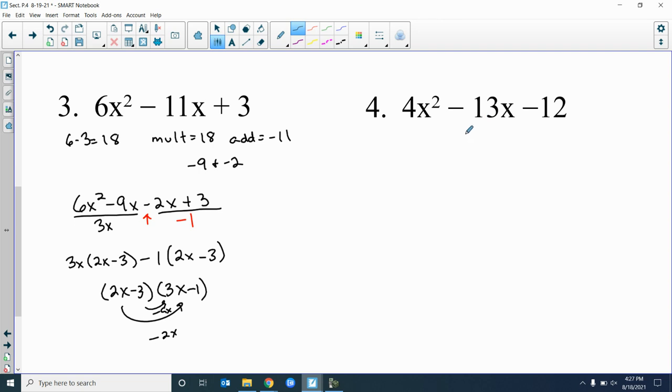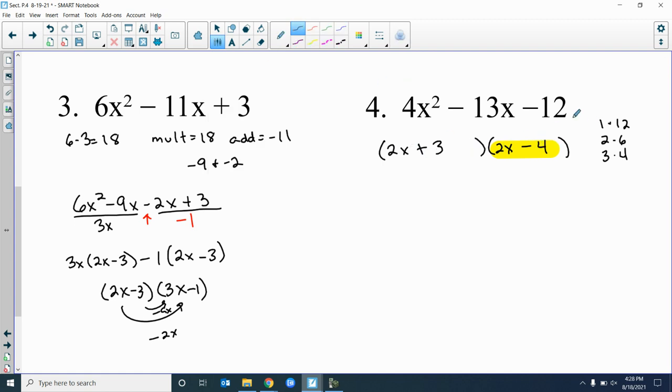All right, now I'm just going to do guess and check on this last one. If you want to do grouping or whatever, go ahead. Now, here's the issue. That's 4x squared. My first inclination would be 2x and 2x. But here I'm going to run into a problem because I get negative 12. I know one of them has to be a negative and one has to be a positive, but here every one has an even number in here. So if I use any even number, like 2x plus 3 and 2x minus 4, I'm always going to have what we talked about yesterday. I'm always going to have a common factor. These do not have anything in common, so I know it'll automatically be wrong.